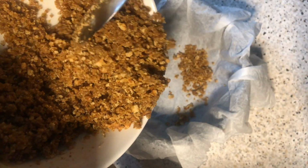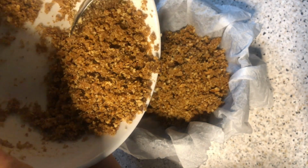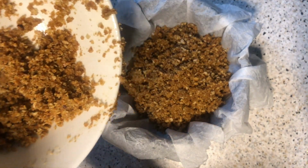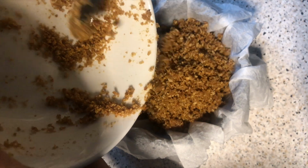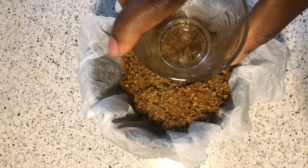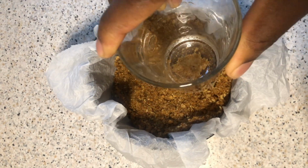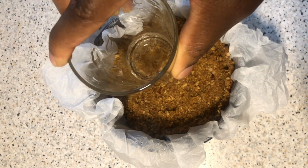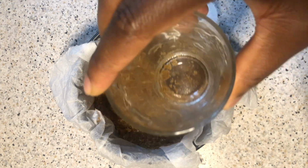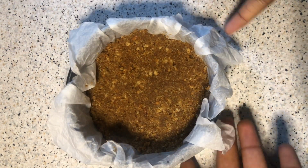Add this to the bottom of a 4-inch springform pan that's been lined with some baking paper. This size cheesecake serves about 4 people. If you want to use a larger tin or create more portions, you can simply double or triple the quantities. To flatten out the base as evenly as possible, use the bottom of a small glass and firmly compress the crumbs. You can, of course, just use your fingers, but this method is a bit tidier and guarantees a more even surface. Set this aside while you work on the filling.